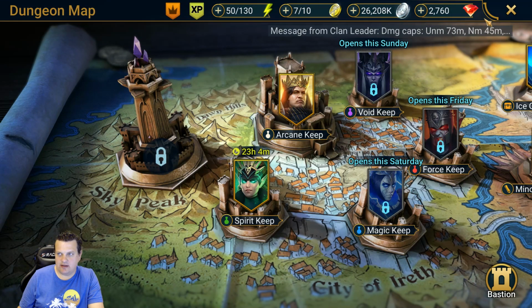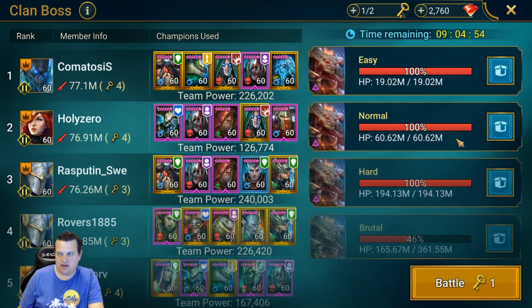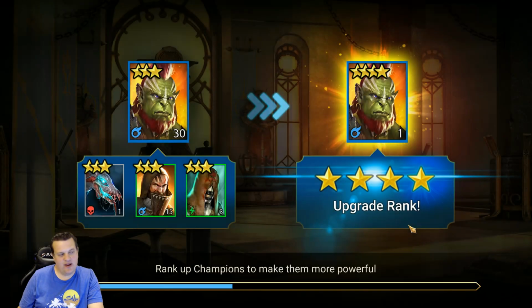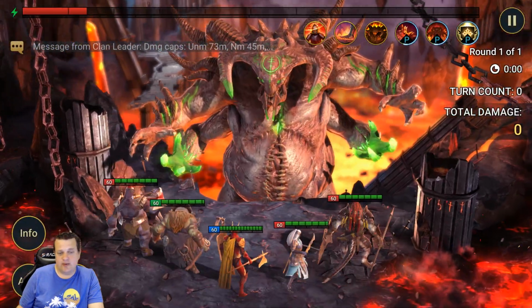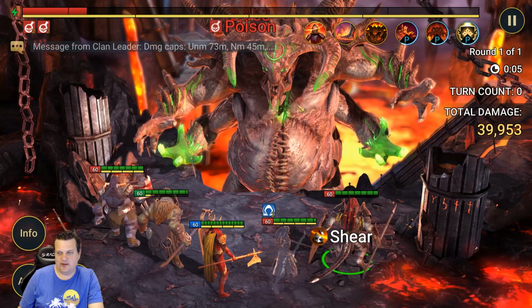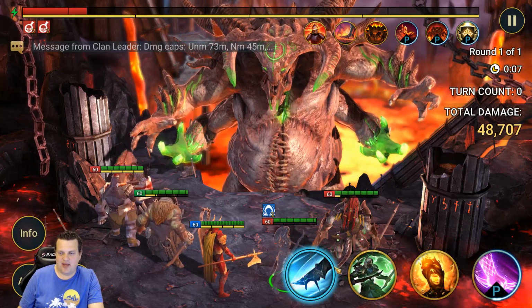Okay, so not dungeons, excuse me. Let's go look at clan boss now. And let's go for it. We're going to go on Spirit and see what we can do. Spirit, unfortunately, is my worst affinity, too. So there's that. Oh, man, weak hit there.